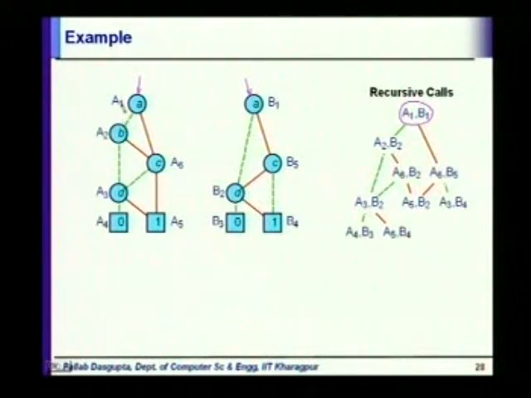See, these a1, b1 are the functions that these nodes represent. a1 is the function that this one represents, b1 is the function that this one represents, and as you can see, any node actually represents some function. So for example, this node b2 represents the function d, and the node b5 represents the function c and d. So now let us see, we want to do a1 op b1.